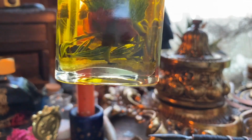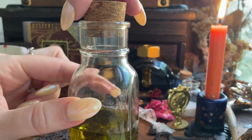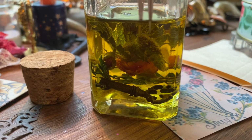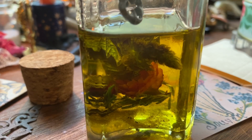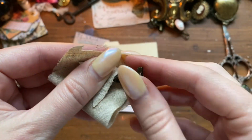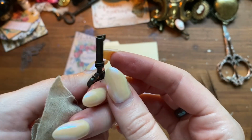And so with this little oil, I needed to oil that key because it was starting to rust, and I was like, you know what, this is a little extra creepy element. We've got to fish the key out of somewhere where it's been hidden, so that we can unlock our book and find all of these documents to add to our little case file here. And do it for the aesthetic.